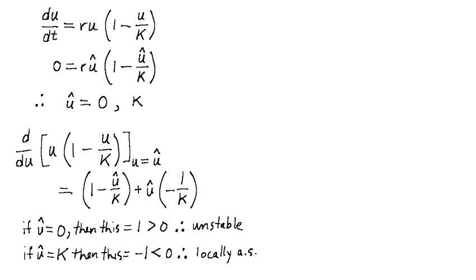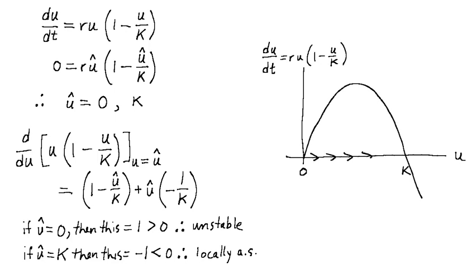Of course, if we weren't satisfied with a local assessment of stability, we could still investigate the model with a sketch of du by dt versus u and adopt the particle analogy developed earlier in the video. The global perspective provided by this option is appealing, but in more complicated scenarios, it may not be available to us. Some problems are just too complex to admit anything other than local investigations.